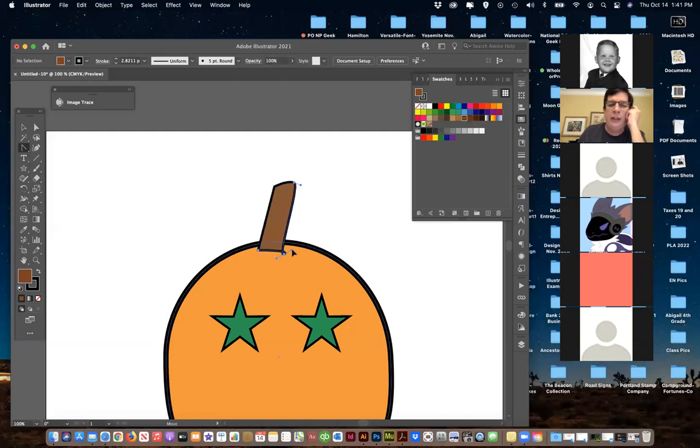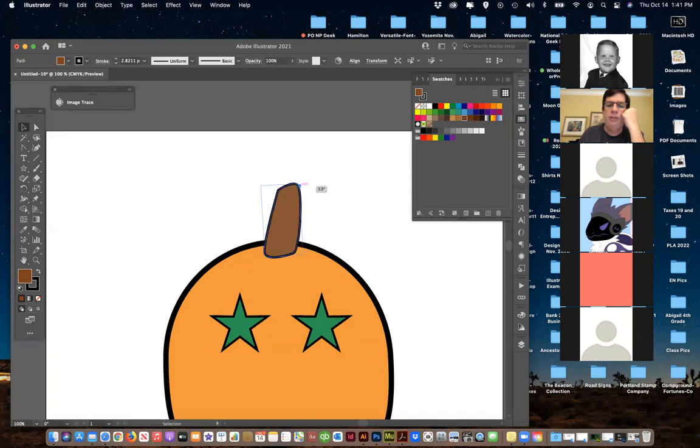So I'm going to click on the point and just drag. By doing that, you see I get the little handles, the Bezier curve. So I'm converting it from basically a 90-degree corner to a curve. And likewise, I'm going to do the same thing here. Again, you just twist it out. That's going to allow me to come back and modify. So I'm now going to select my direct select tool, and I can use that to help reshape this stem itself. Okay, so now we have the stem on top of the pumpkin. And again, I can rotate this if I want to.